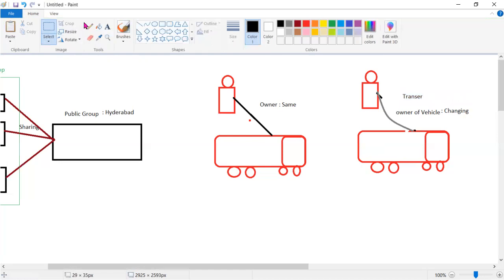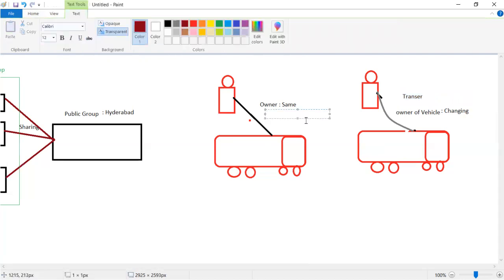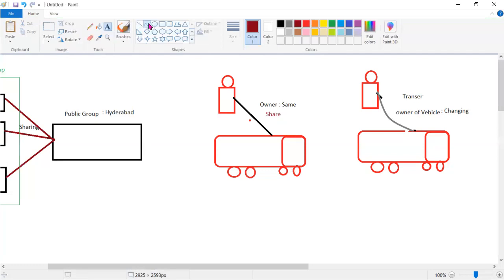Whereas whenever I'm sharing the record, the owner is still my name. Whenever I share the vehicle, if this person is using my vehicle and when he comes back there is some small scratch on the vehicle, let's assume there is a scratch like this, immediately I'll ask that person, what is this scratch?